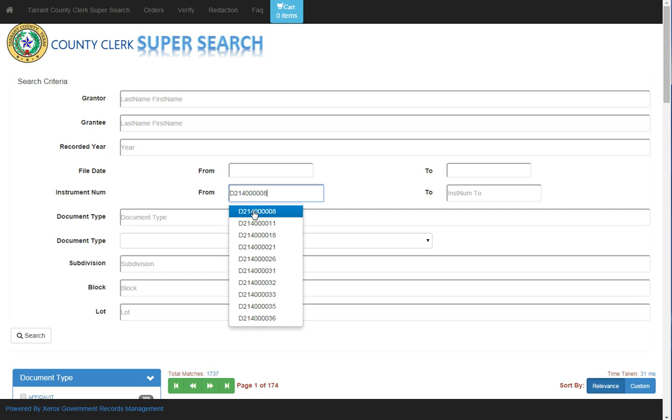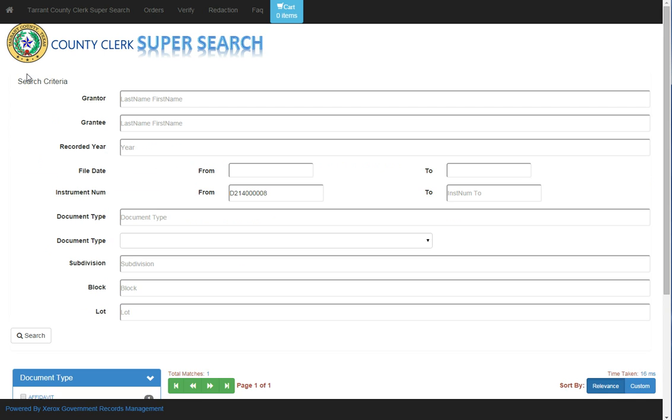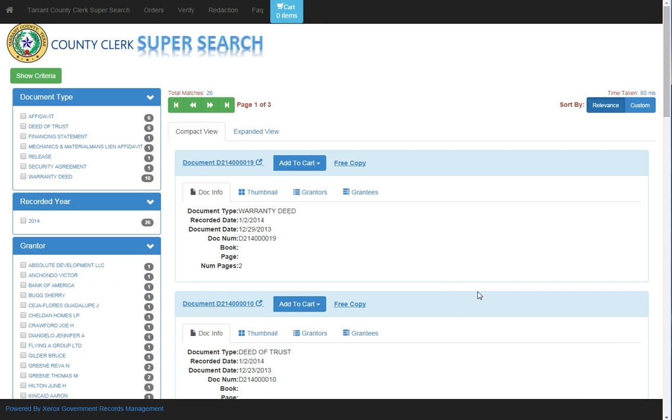One can specify an instrument number and get a match. One can also do a range of documents. And now we get a range of documents that match our criteria.